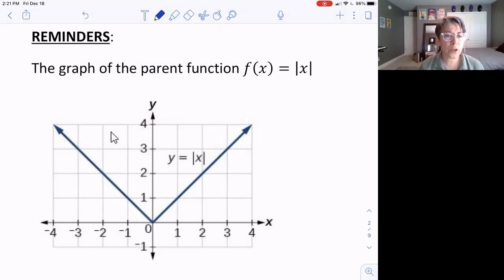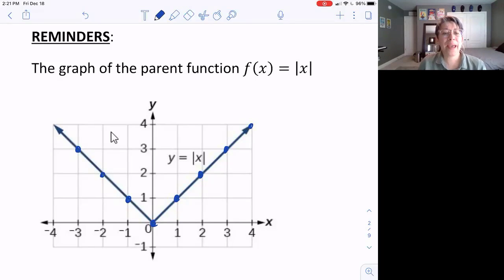So let's now remind ourselves of what the absolute value function looks like when you graph it. It's a nice V, okay? Some people confuse it with a parabola, but remember a parabola is curvy, whereas this guy comes to a point, a sharp corner. You have points (0, 0), (1, 1). So you have a slope of 1 to the right. You have a slope of -1 to the left.